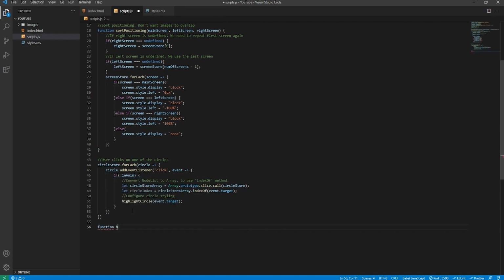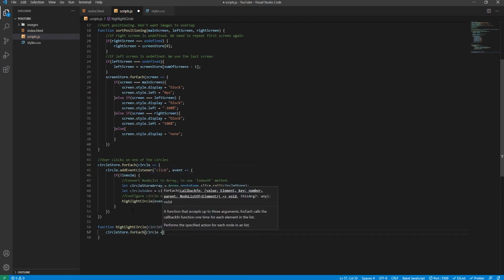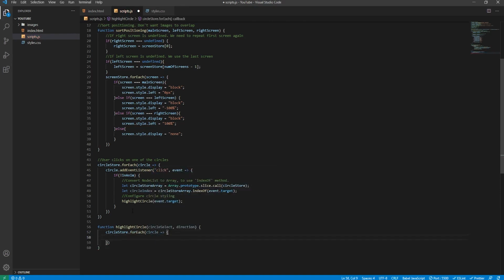We'll say function highlightCircle. It will take in 2 arguments. circleSelect will be the first one, the other one will be direction. Open it up like so, and inside we'll loop through the circleStore like we did before. We get access to it because it's a global variable, and then like we did before, the iterator is circle as always. And then we'll say if circle is equal to circleSelect, then we want it to have the circle fill class.